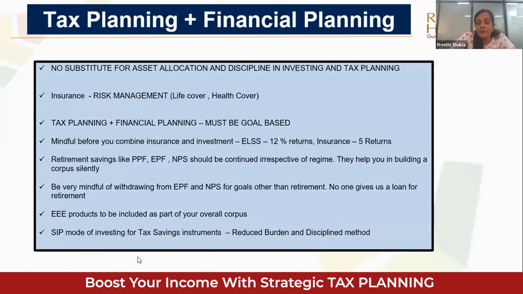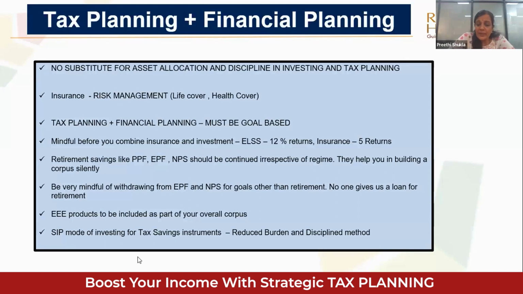Be very mindful before you withdraw from EPF and NPS for goals other than retirement. Remember, we will not compromise on your children's education goals or a house purchase goal, but where people typically tend to compromise, especially people in their 40s and 50s, is their retirement. So before withdrawing money for any other goal like children's marriage or education, be mindful of how much you're doing it and how it's going to impact your other financial goals.